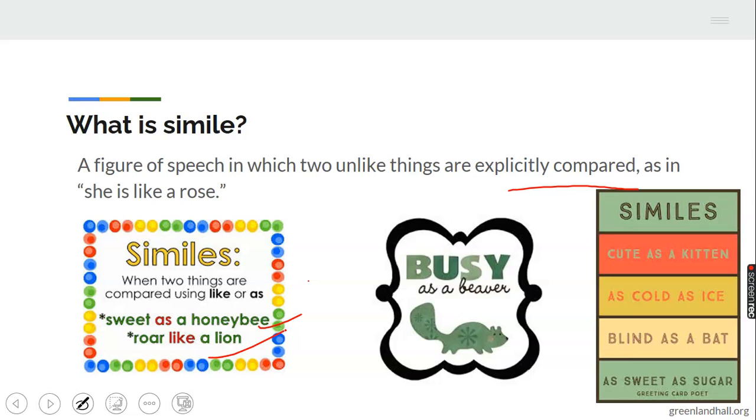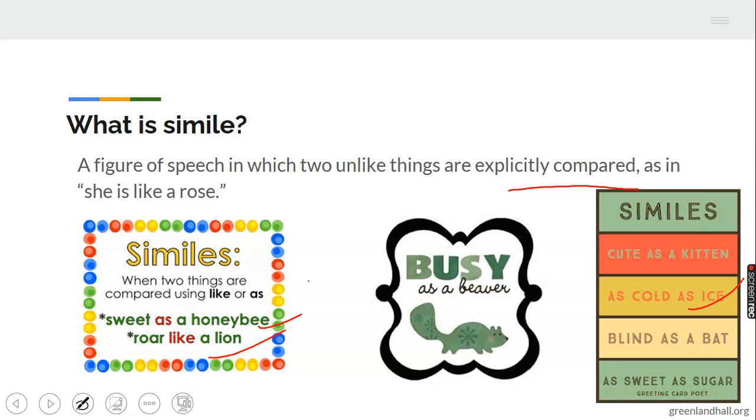If I say, oh, this soft drink is as cold as ice, it means the soft drink is very cold. You know, ice is cold. So it means the soft drink is very cold. And if I say as blind as a bat, it means the person is behaving as if she cannot see or as if he cannot see. You know, bats cannot see during daytime, but they see well at night. So it means the person is behaving as if he or she cannot see.